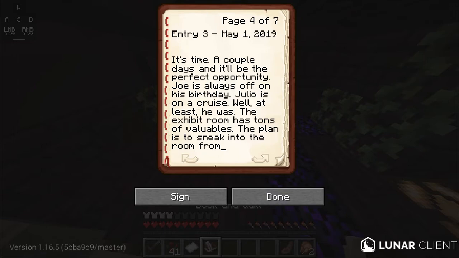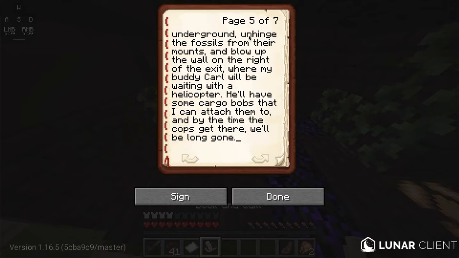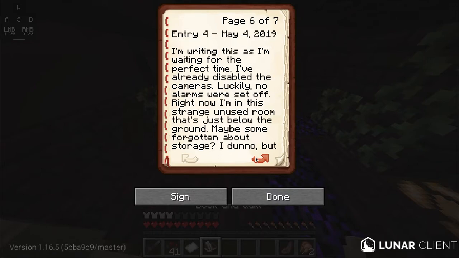Joe is always off on his birthday. Julio is on a cruise. Well, at least he was. The exhibit room has tons of valuables. The plan is to sneak into the room from underground, unhinge the fossils from their mounts, blow up the wall on the right of the exit where my buddy Carl will be waiting with a helicopter. He'll have some cargo bobs that I can attach to them, and by the time the cops get here, we'll be long gone in a helicopter that can be seen from anywhere. Good stuff. You better ditch the country, I guess.